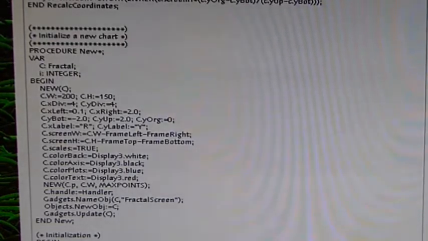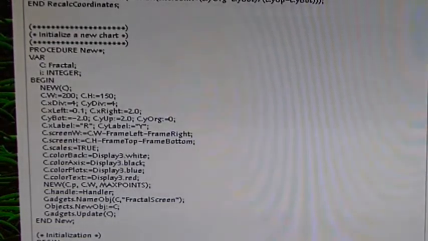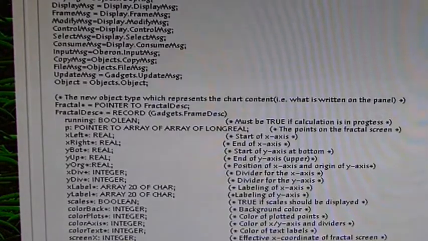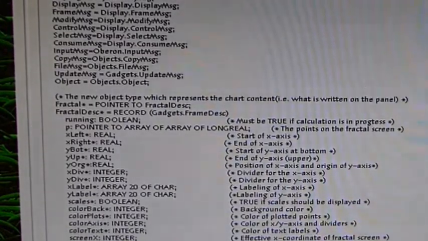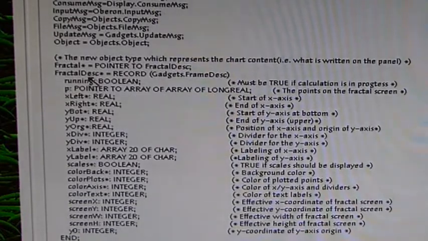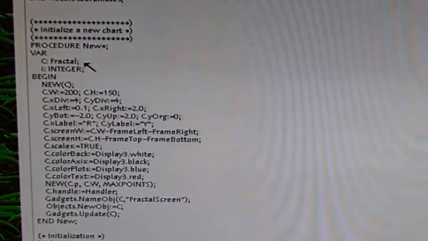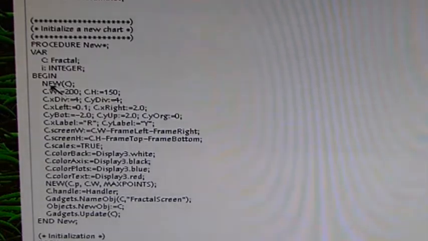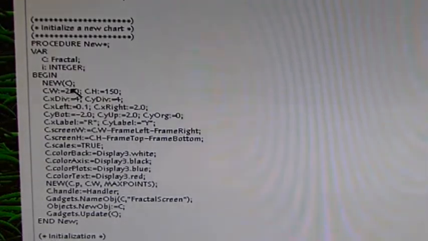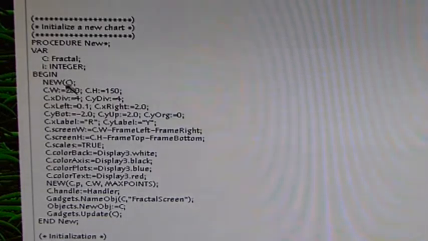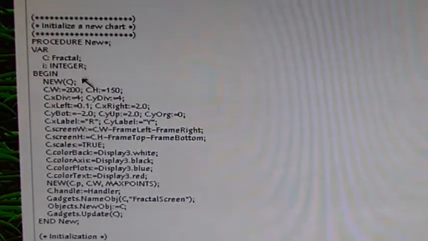First, you can see here a variable of type fractal, with the type we specified at the beginning of our module. That means this type here, the fractal type, is declared here, and then a new operator is invoked with the parameter of our fractal.